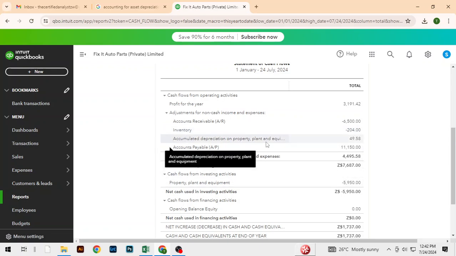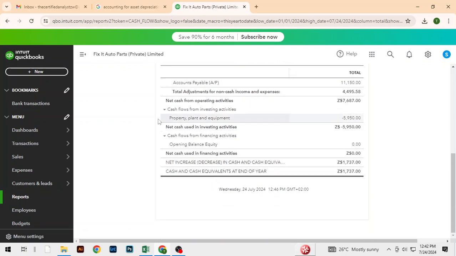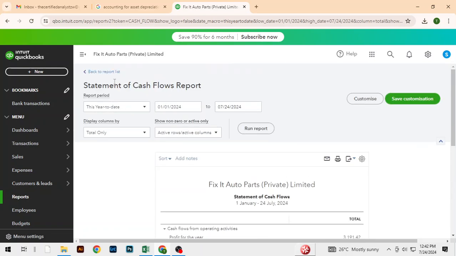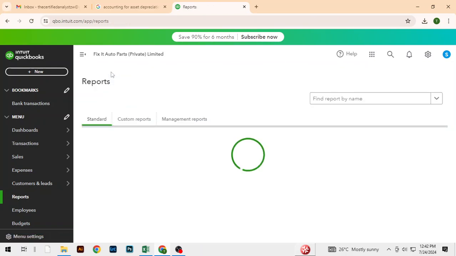Then we add back accumulated depreciation, as it's a non-cash item. And then accounts payable, which is fantastic. Then we have the investing activities section, where we show investment in property, plant and equipment, disposal of assets. Then we've got the financing activities. We have a zero opening equity balance.